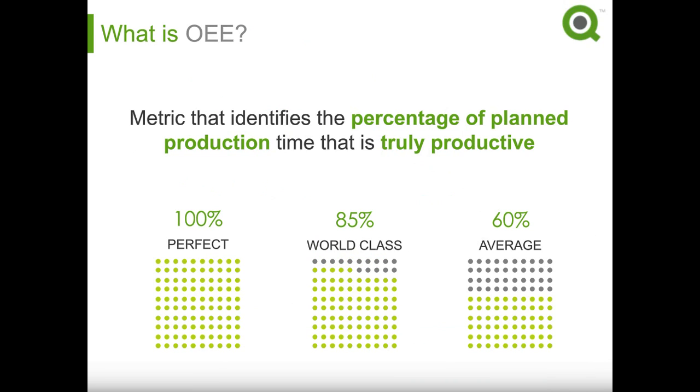So what is OEE? It's overall equipment effectiveness, the measure used to indicate how effectively machines are running. OEE is the metric that identifies the percentage of planned production time that is truly productive, i.e. how much time do we have? There is a finite amount of time. How much of that time can we use to produce product, and is that product of a good enough quality that it is usable? An OEE score of 100 is the utopia, and represents perfect production.